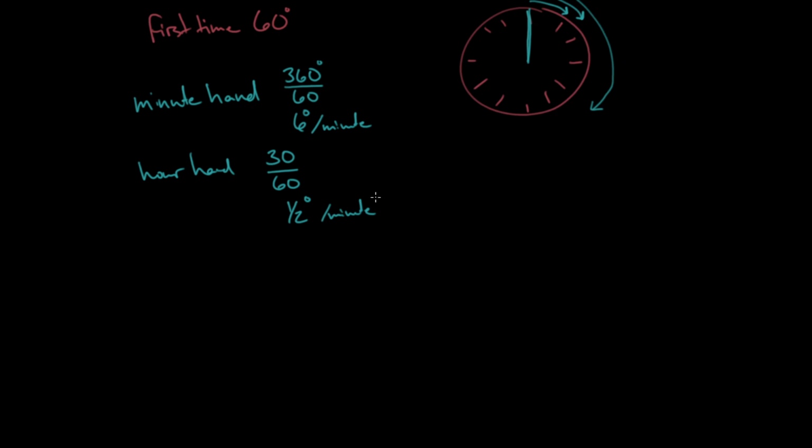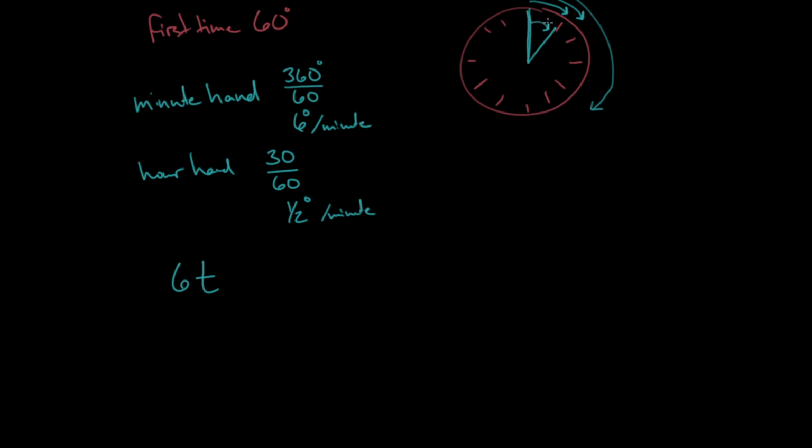Well, the way I like to think about it is that we're going to do this in terms of time. So we're going to set up an equation. So if I want to figure out how long it takes to get to 60 degrees, I'm going to use a variable and I'm going to call it t. So for every t minutes that pass, what is my minute hand doing? Well, my minute hand is trying to add on to the degree measure. So after 5 minutes, my minute hand has moved here. It is attempting to add this much to the angle that I have formed. So for every minute that goes by, it is attempting to move the angle measure by 6 degrees.